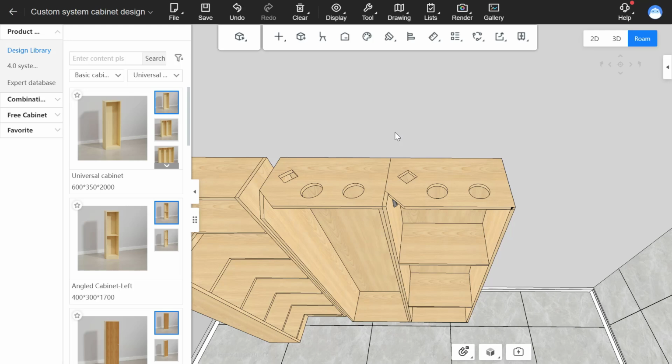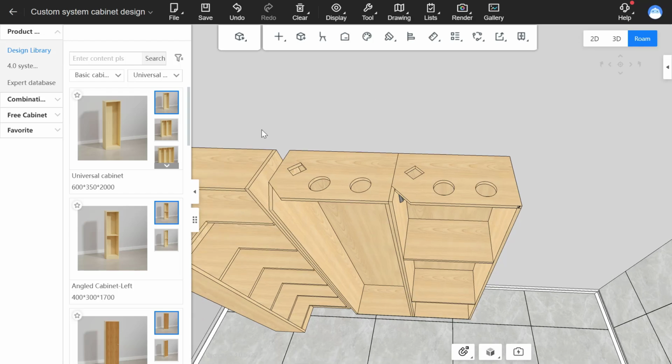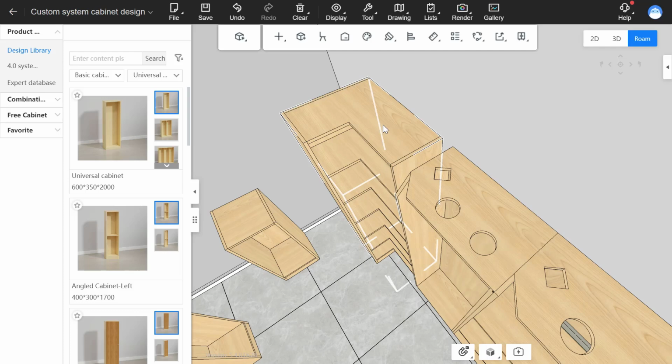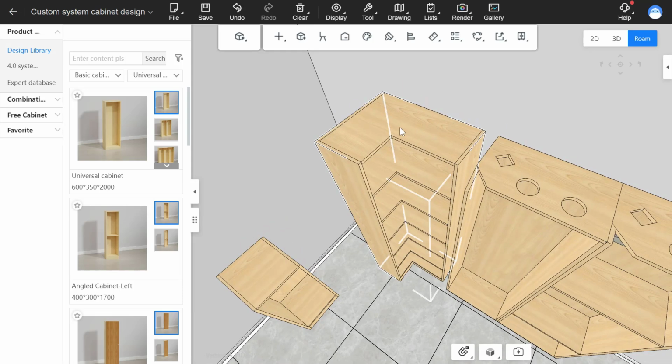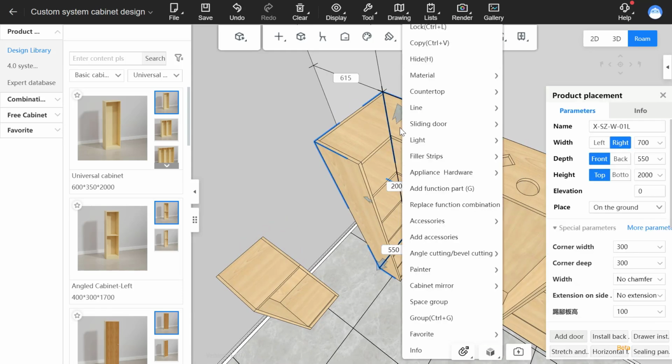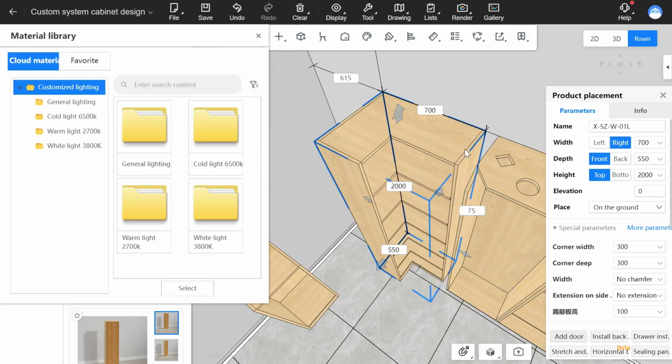So next one is about the light strips. Now you can install light strips for the irregular shaped cabinets. Like this one, you can directly install light strips for it as the normal operation. Like left click and right click again. And then find the light and install the light.